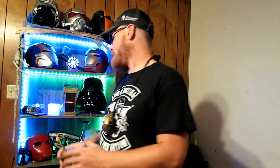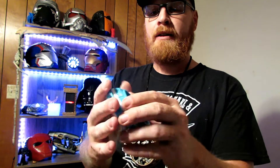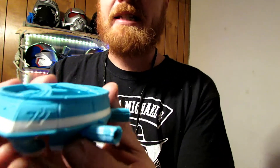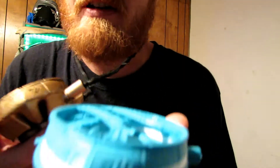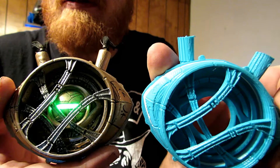Anyway, back to the Eye of Agamotto, let me show you guys. You guys have already seen the build, I've already put the process video up. This right here is a mess-up. This is done in a baby blue Solotech PLA and somebody glued it — it wasn't supposed to be glued. It ended up skipping a layer, you guys can see that it's moved this way. If you look at the side here, it's moved over just a little bit.